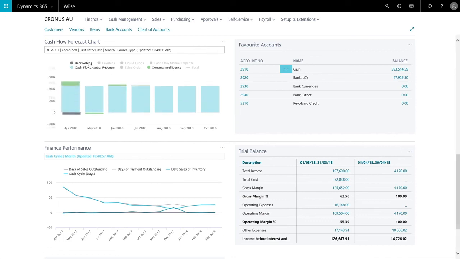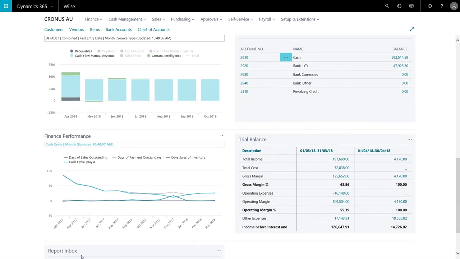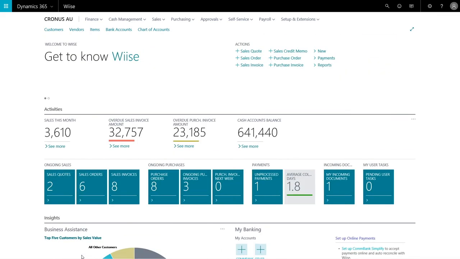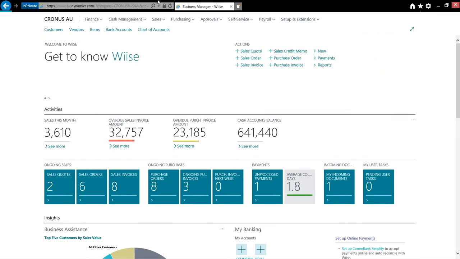Yes, you can see financial performance graphs that you could design yourself the same way as you would with an Excel pivot table, but you could even see your trial balance and favorite accounts illustrated to you directly as such. The whole idea is you don't need to go down to the chart of accounts and run reports to do your accounting. Even if you had to run reports on a regular basis, not only are there over 250 reports available with Wiise, but you can schedule for these reports to land on your Role Center dashboard like so, in your report inbox. This is just a quick look at the way that you can access Wiise and all the insights and clarity that we try to bring to our users.